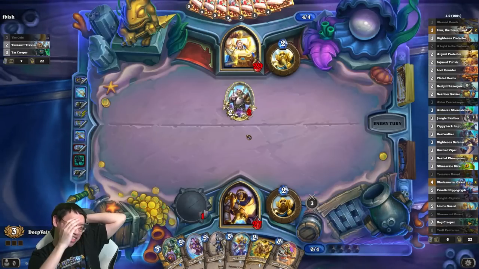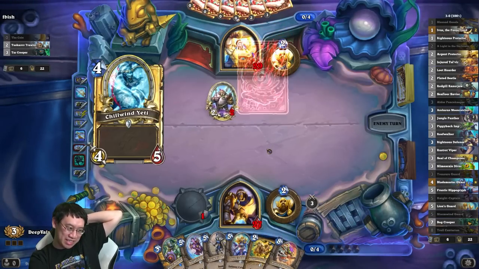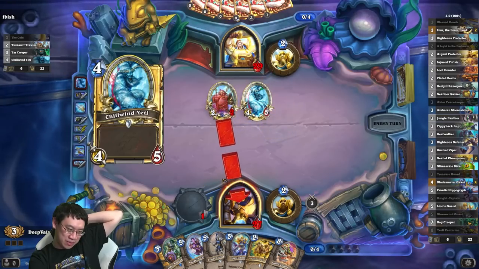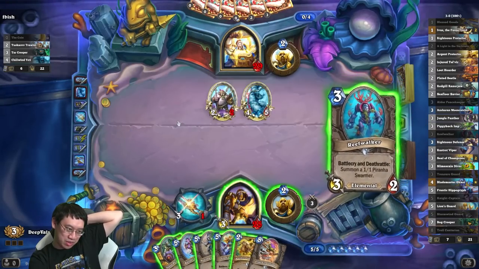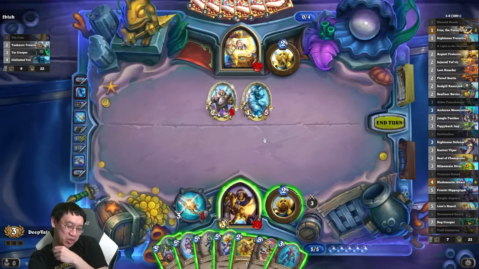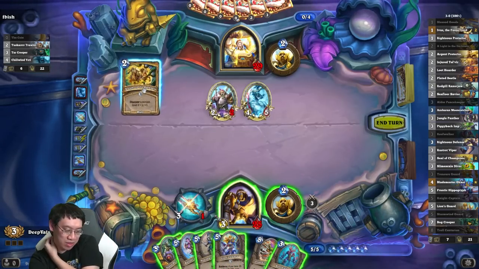All of my situational 5 drops. Probably play Light in the Darkness. Reefwalker hero power, or Light in the Darkness over hero power here.